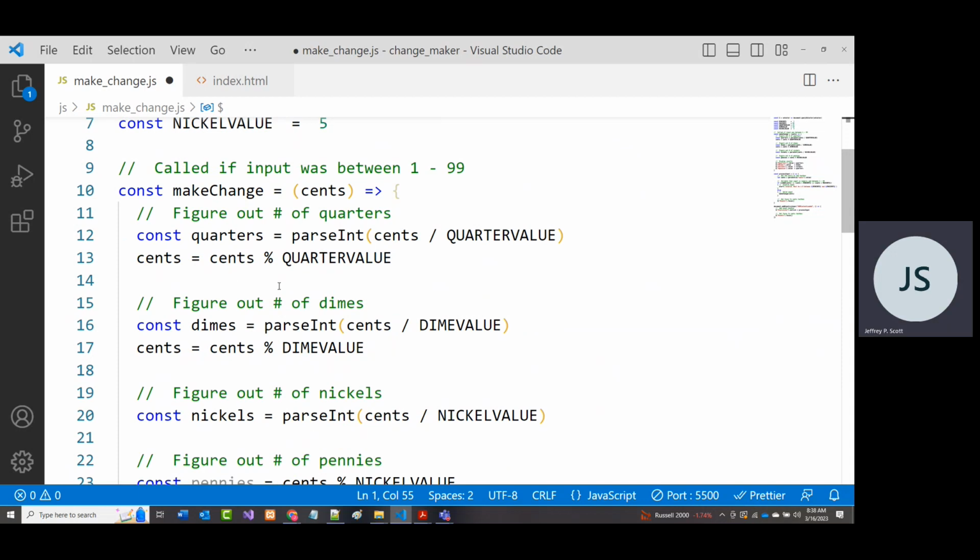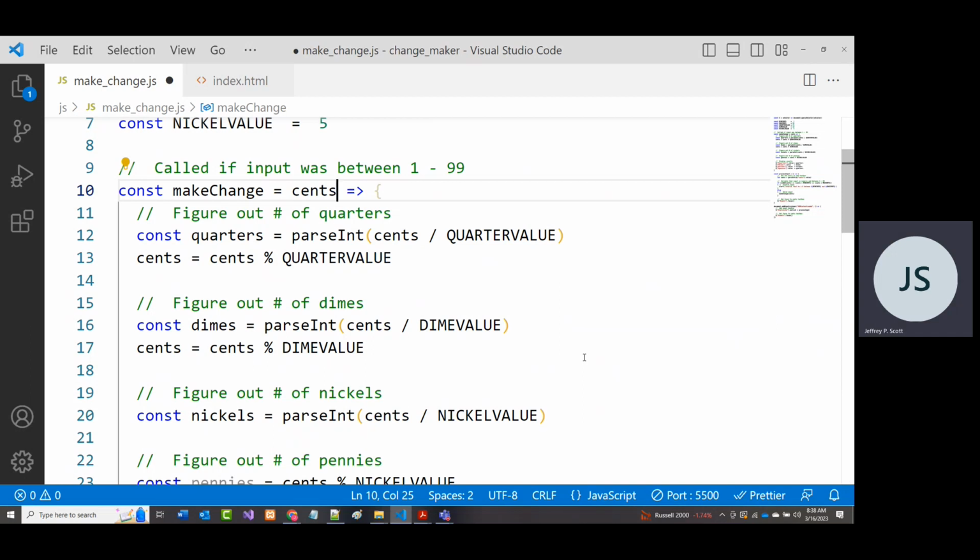So const makeChange equal. And again, like I said, just so you know, we don't really need these. If you find that easier or that reads better, then do it like that. If you find it reads better with the parentheses in there, that's only the case when there is only one parameter or one thing we're passing in. All right, so we're calling makeChange. All right, and that's what we're passing in. All right, so let's take a look at what's in there.